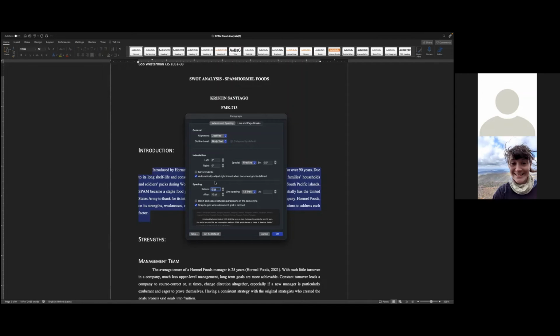Most places are going to be able to spot that a mile away, so it's not a good idea. It's not worth sacrificing a grade or having someone talk to you about, hey, why did you do this, for something as simple as trying to make a page limit.